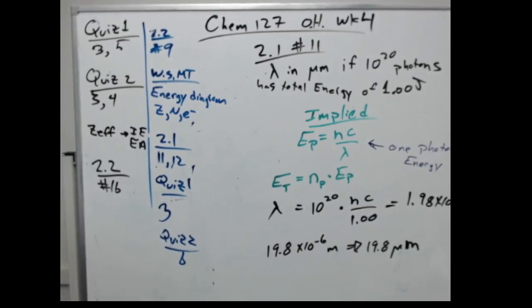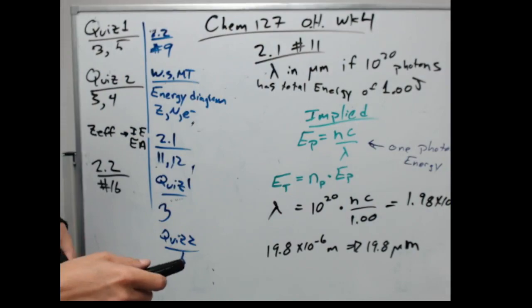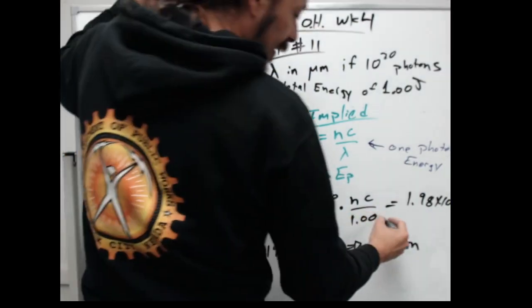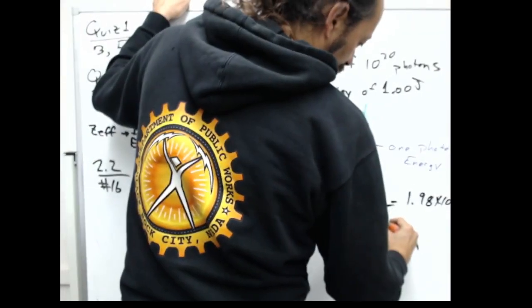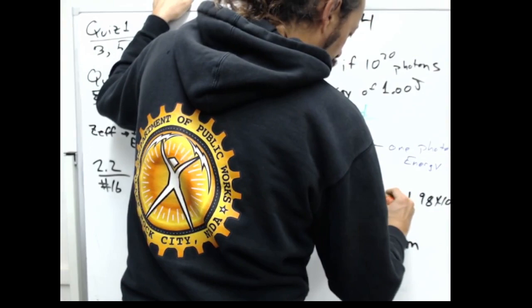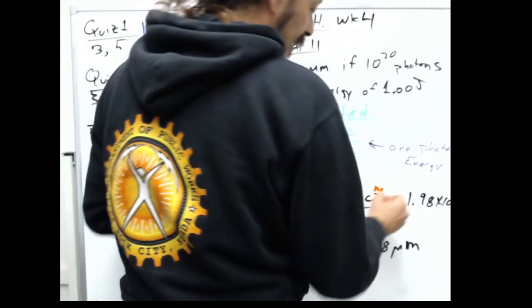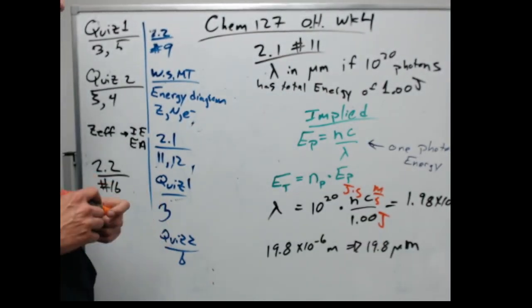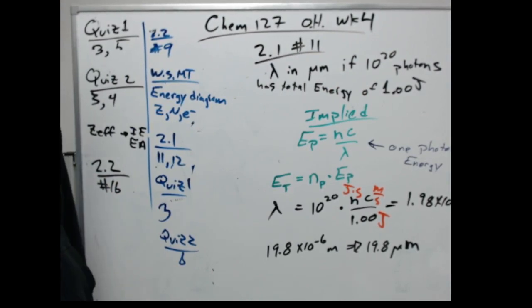Number 12? Yeah, this one has to do with frequency. Okay. Sorry, hold on. Before we move on, so you know it's in meters because the speed of light is in meters? Yes, right, so unit analysis, let's put the units in real quick. This energy is in joules, speed of light is meters per second, Planck's constant is joules seconds, seconds cancels out, joules cancels out, I'm left with meters. Yeah. Cool. Other questions before we go to number 12?